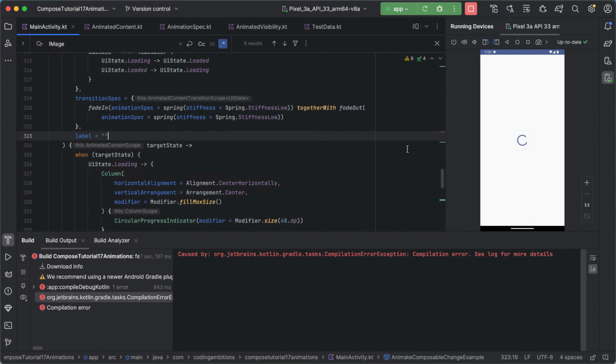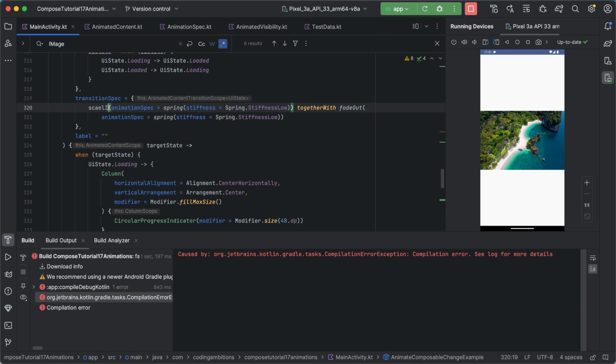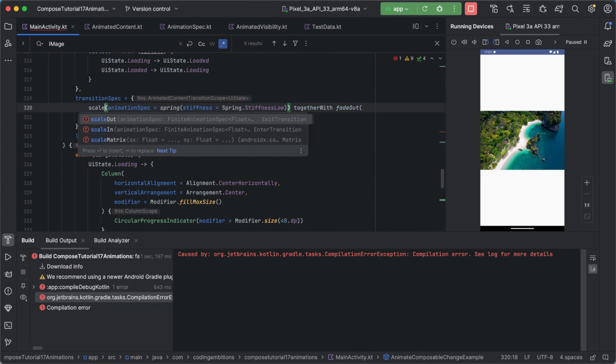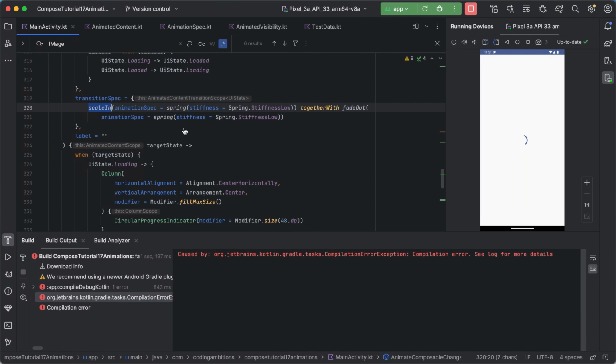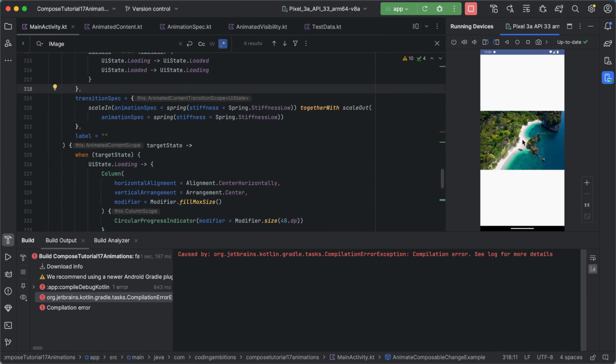Yeah, fade out. You can see it's doing that now. Or if you even don't want fade out, we can use scale in and scale out. Yeah, now it looks better.